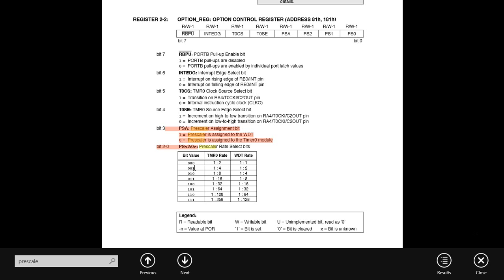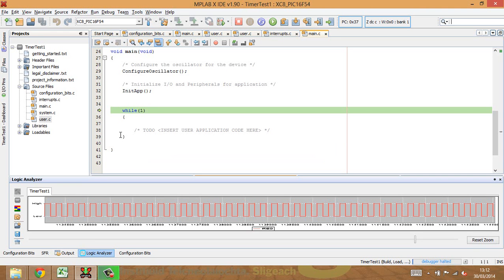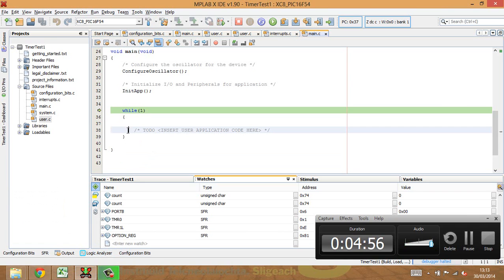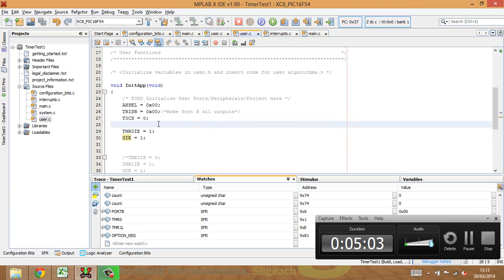Okay, so we'll move into our program here. Now, in order to save yourself a little bit of time, you can go back, if you have your previous program where you did the toggling of RB0, one of the timer programs that we did earlier in the course. If you have that, you can use it as a starting point for this program. So I'm just going to show you where we are in the user program here.